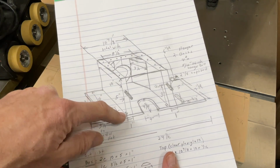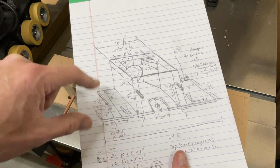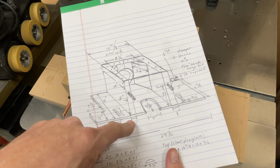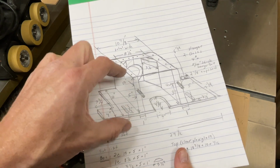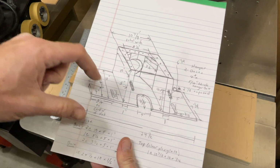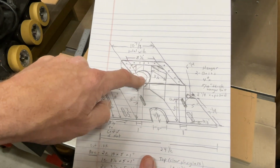And that's from the bottom of the box. The base, the actual platform that the box sits on, is 1/2 inch thick. So your 1/2 inch thick base is going to be underneath the box, so the overall height is going to be 5 1/2 inches. I'm going to use a 4 inch diameter hole saw, and that's the same hole saw that I'm going to use for the port.